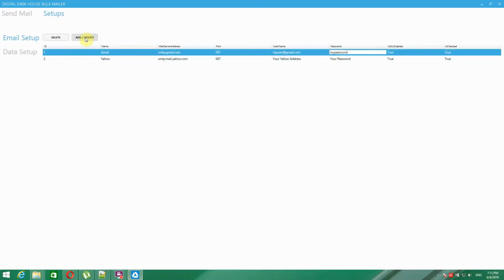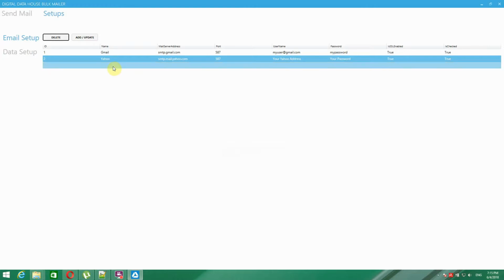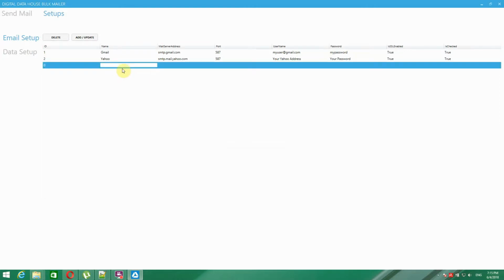After we're done with this, we click on this add update. We can also delete by clicking on the delete here, and we are offered a yes no option. We'll click no at this particular moment. Let's add a new one. We would add it by simply clicking on this new field. We never touch these IDs. We only populate the information from the name to the right.